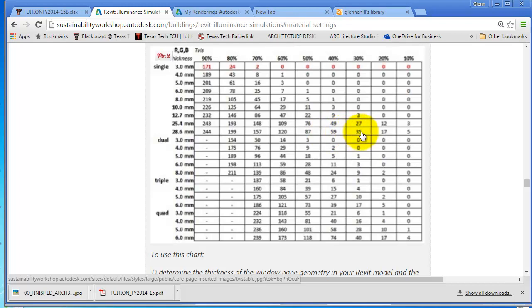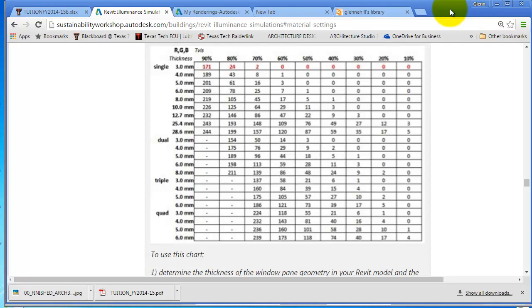Whoops, I'm sorry, dual. Well, it says 0 here. Anyway, I'm going to set it to 50 to get approximately a 30 to 40 percent.